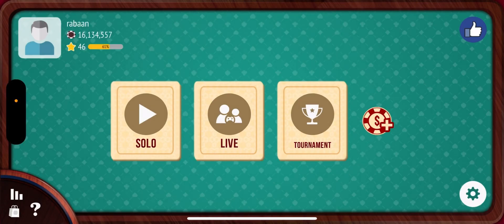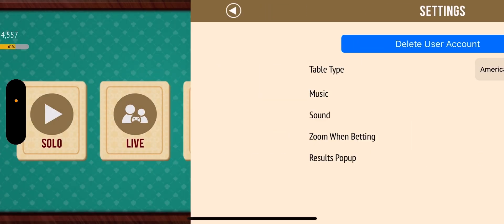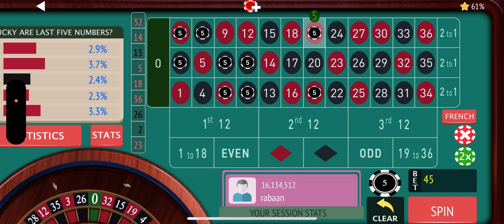All right guys, here we are. We'll be doing my Lucky 17 combo — you can easily end up negative and you can easily end up positive. I have turned the sound and the music and all that off. Hopefully we don't hear her say final bets. And with a fresh start, you can do this with a budget-friendly system. But we are going to pick the 17 numbers that I prefer to have. After playing so many times, I've just seen some variation of these numbers come up more often, so I felt like picking them.